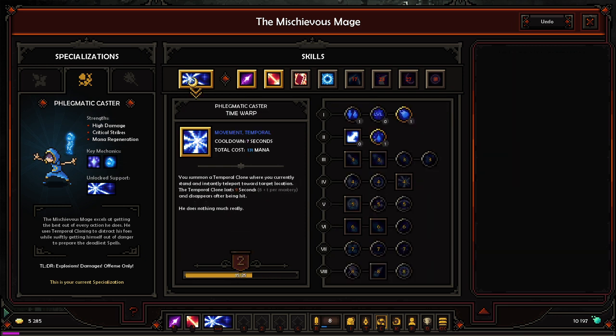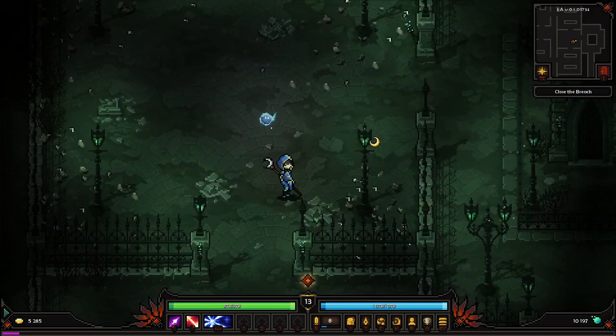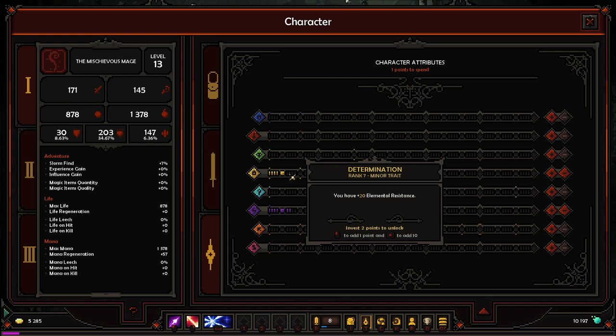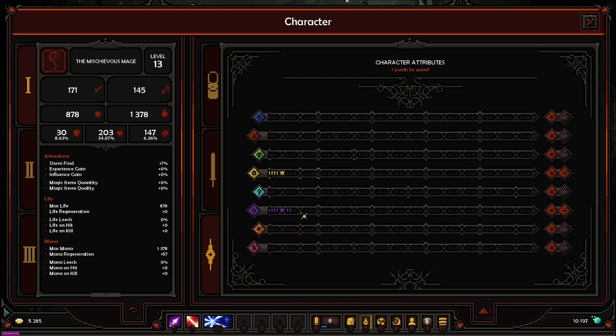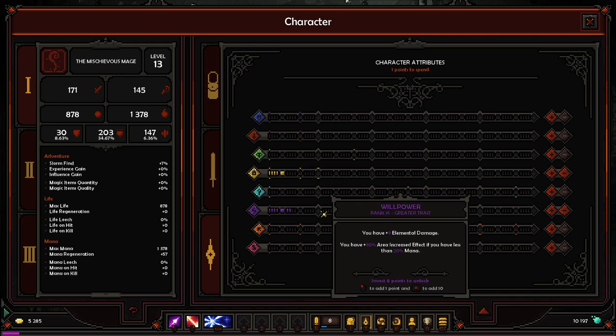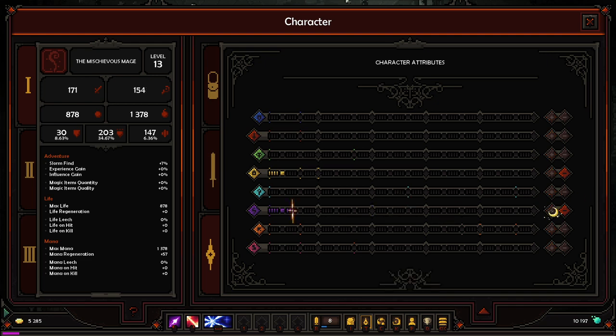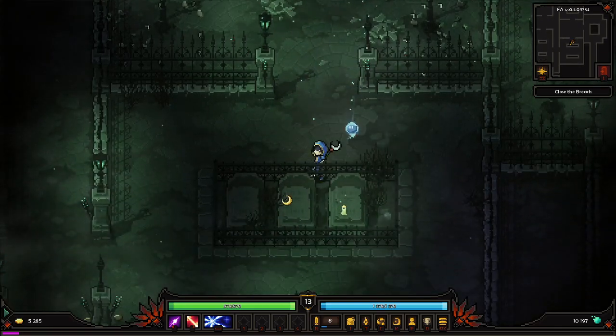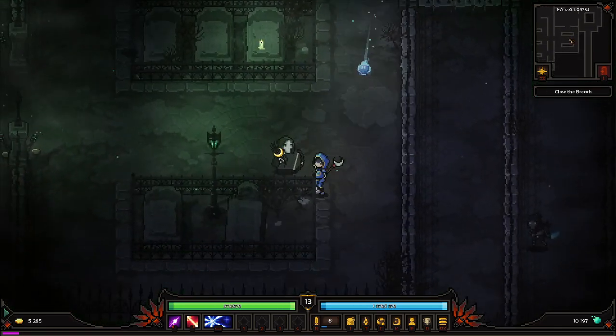Right, and what about you? How close are we to doing this? 50 feet now to 25. And we have a point. Alright, yeah, just gonna increase elemental damage. As, you know, dealing more damage is the way to win.